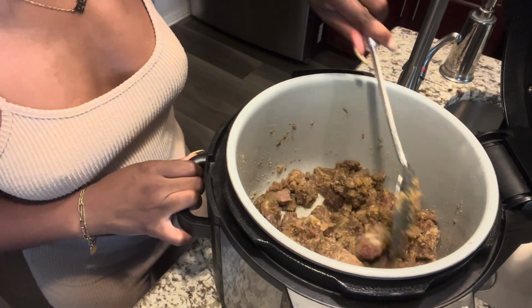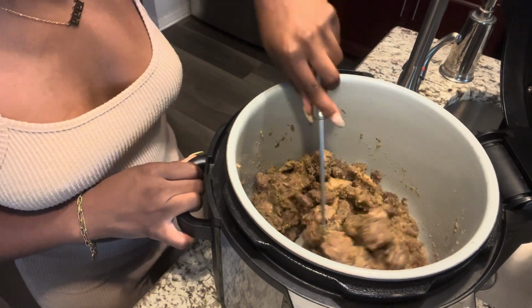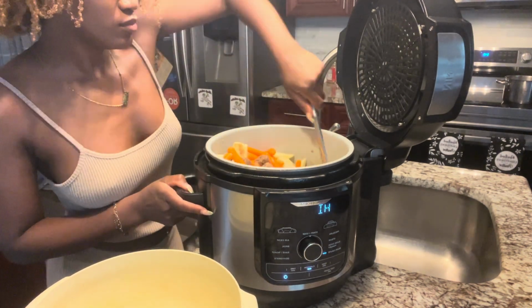I didn't even realize until I started cooking. I was like, this is a lot, girl. But y'all better stir it up. Stir it up, girl. You were getting strong. Now it's time to put in our potatoes and carrots since my meat is brown. Mix that up all together.